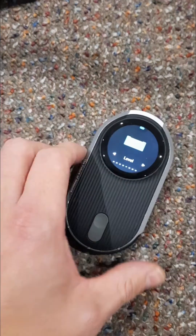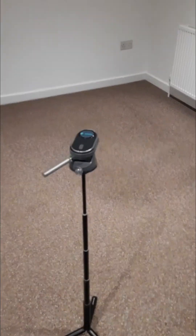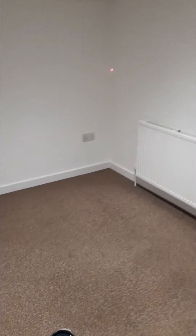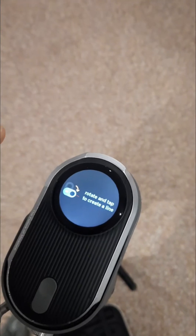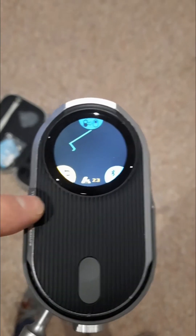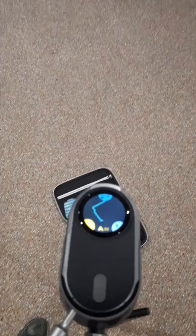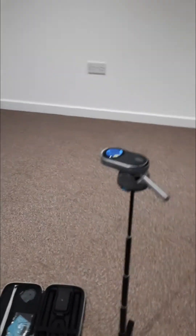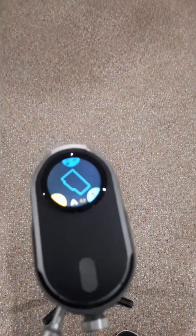And then it works as a laser — you can do loads of things with it. What I'm going to do is show you exactly how you can measure a room. So it's on the tripod, we're on the laser measure section and we're just pointing into a corner. I'm going to point into this corner, then this corner, this corner, and come all the way around. You can see it's already starting to draw out the room — here you can see the room slowly getting measured out and it's creating a floor plan. When you've got a point where you can't hit the wall because the wall slopes off, you can adjust the height and point it down, and it automatically works out the height of the floor. So it will automatically work out that length. And here you can see we've drawn out the whole room.